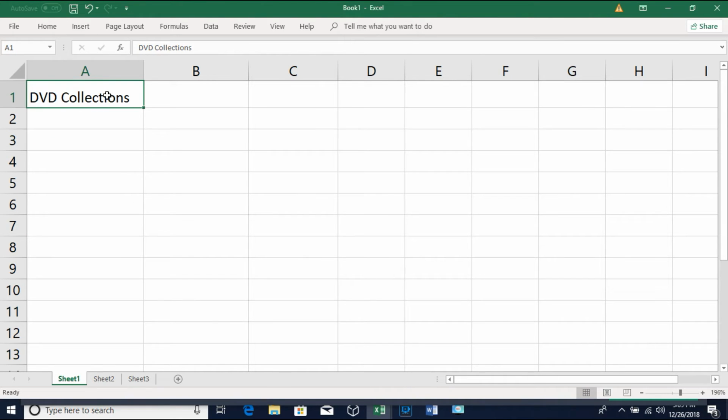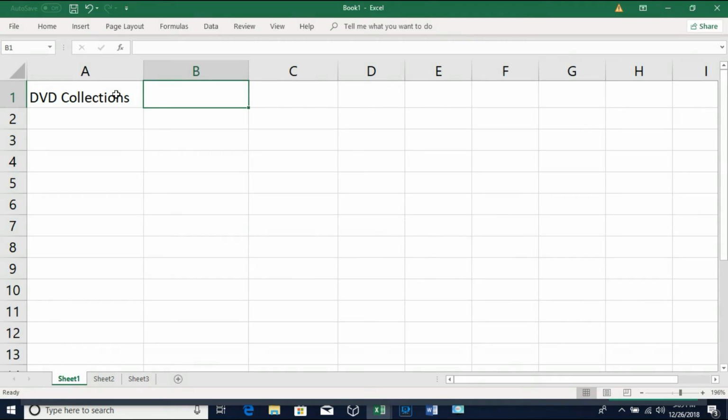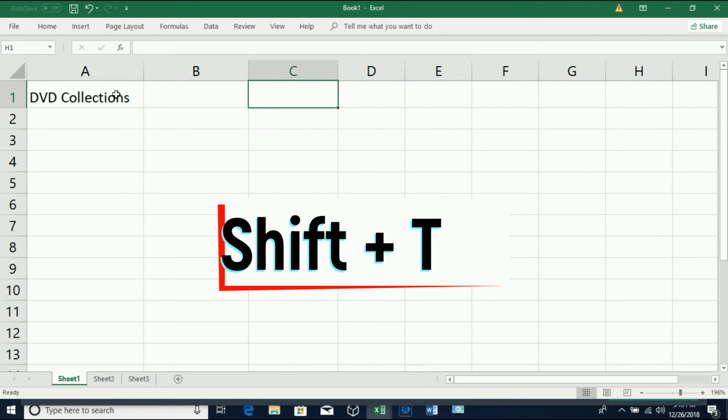All right, so what if I want to move to the right? You can hit tab to move to the right. So tab, I want to go to B, C, tab, tab, tab, tab. So what if I want to go back? What you need to do is hit shift and tab, tab, tab, tab.